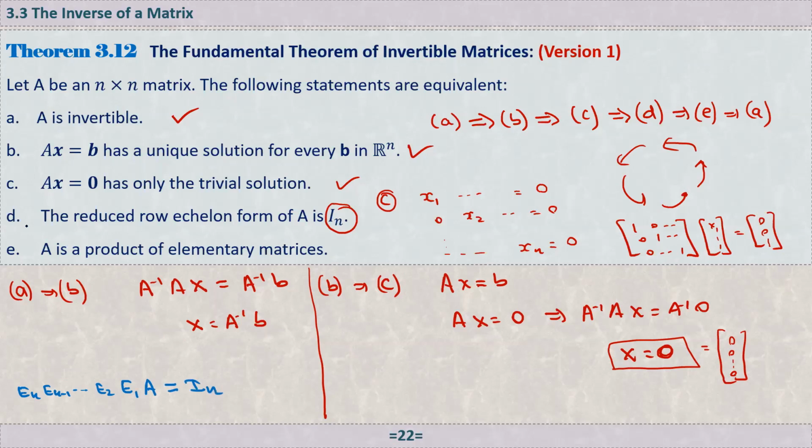I'm using the fact D because the reduced row echelon form of A is In. So that is I. We are just applying k elementary row operations, and then we have converted this into In. Now each one is invertible. From here, I is just equal to the inverse of this thing. If you multiply both sides by its inverse, here I have E sub k and E1, and here we have the inverse, and that is just equal to the product of elementary matrices.